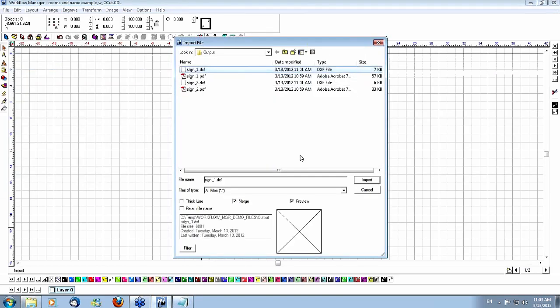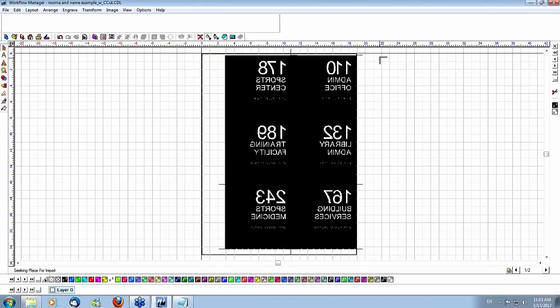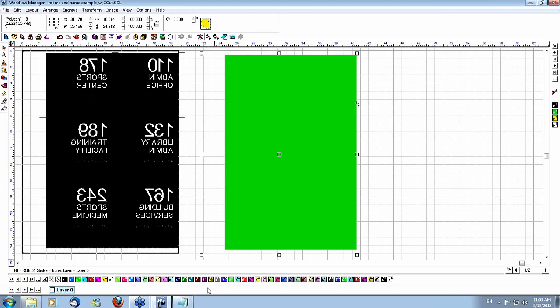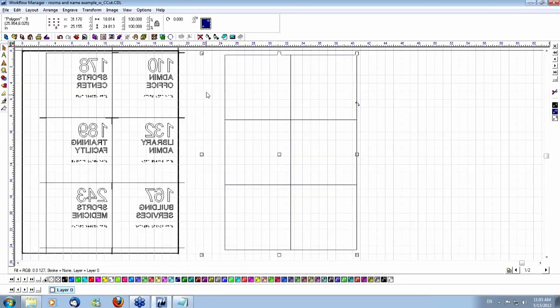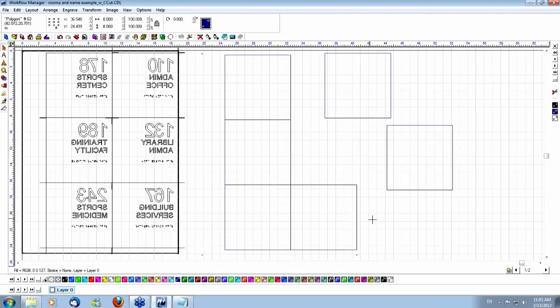I'm just going to import the file and bring it here on screen beside the original. I'll make it a little bit more visible. So we can see that there are the 3 registration marks right here and cut lines, the square cut lines.